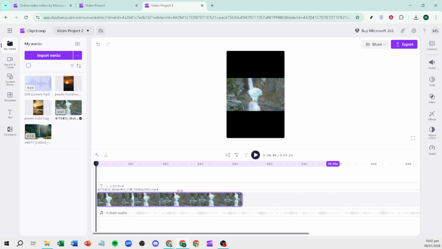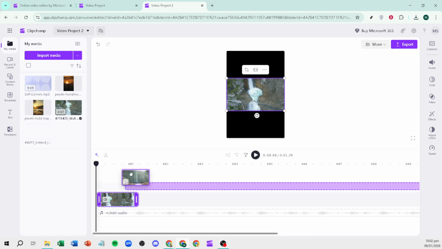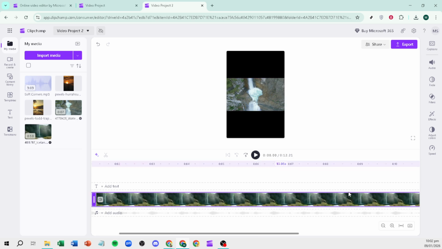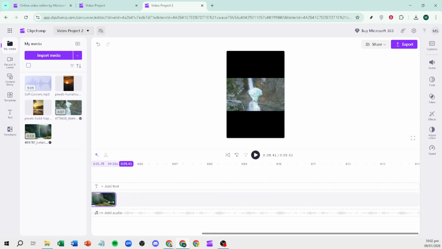Now drag each video from the media library down to the timeline in the order you want them to appear. You can rearrange clips at any time by dragging them left or right until they snap into place. If you notice extra silence or unwanted bits at the start or end, hover over a clip edge and drag inward to trim, which helps keep your final sequence tight without deleting the original file.